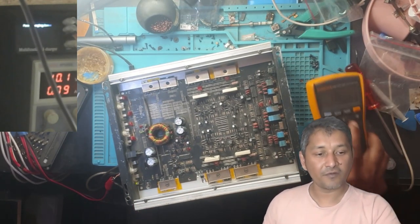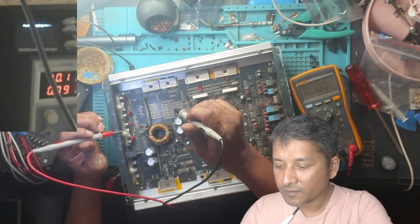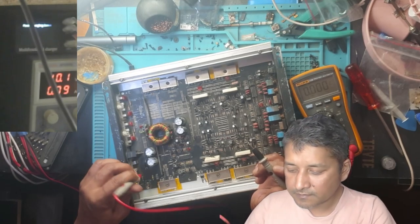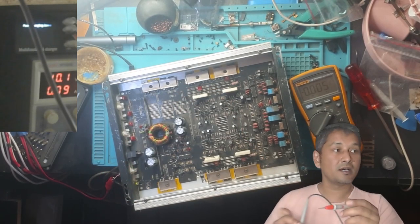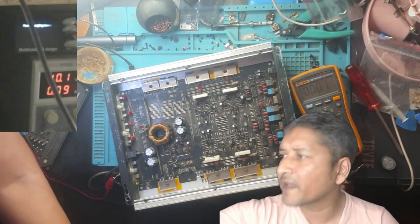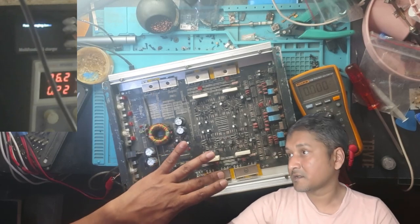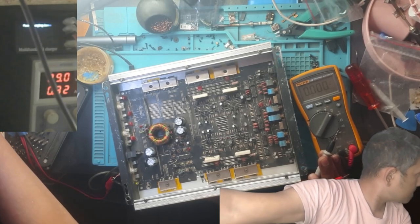Okay, now let's check some voltage. Give me the ground. I need the ground. Munir? You can take it from here. We got 9 volt. Oh, sorry. Here. Okay, what is that? Ask him.